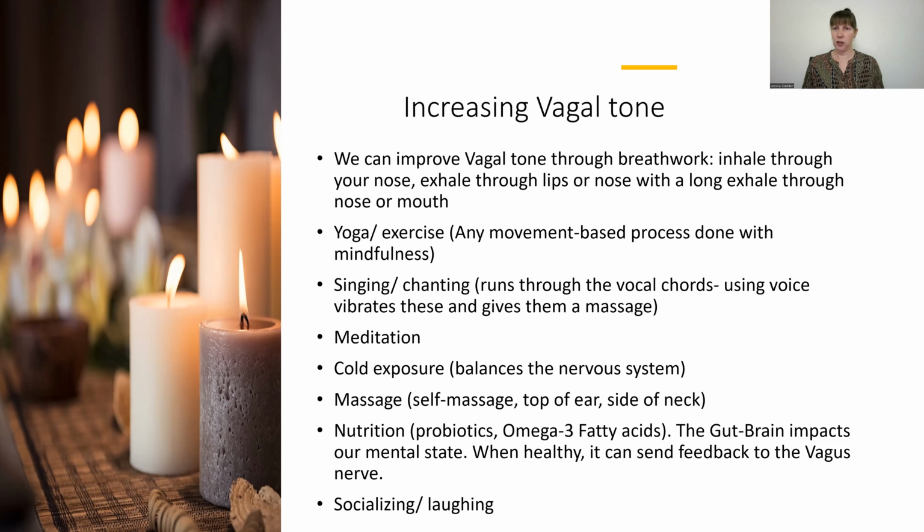Any kind of singing or chanting is actually very helpful because it's massaging the vocal cords. Especially when we're singing or chanting, it's sustained and our tone changes. It fluctuates more than just normal talking. So even though socializing and laughing is down at the bottom, that's related to that ventral vagus nerve. Singing and chanting, that range that we use in that particular state actually gives a little bit more of a massage. Meditation can be great, but I do caution people with meditation because that can be triggering. We're going to talk about that in part 5 of this series.